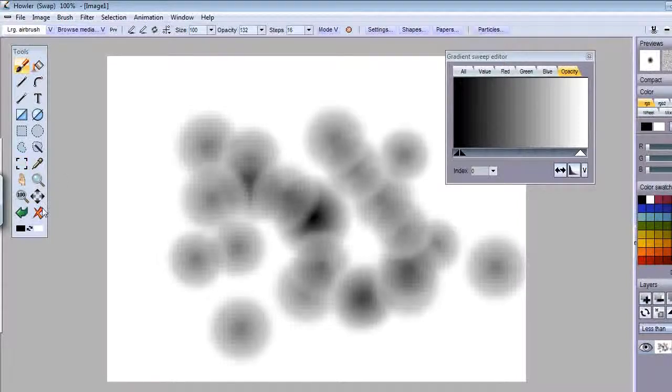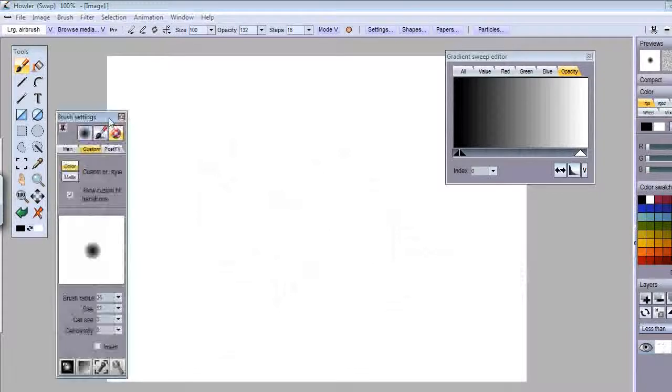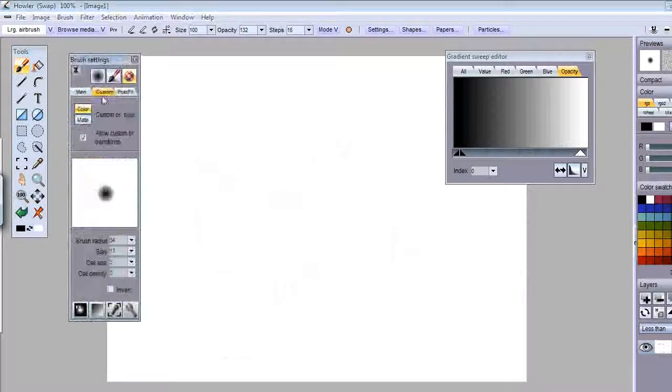Or actually, probably the simplest way is to simply go to the settings on the brush tool and make sure you choose the custom brush and set your size of the custom brush right there. Perhaps also the bias, so it's got a little bit of a peak towards the center, and then just draw.